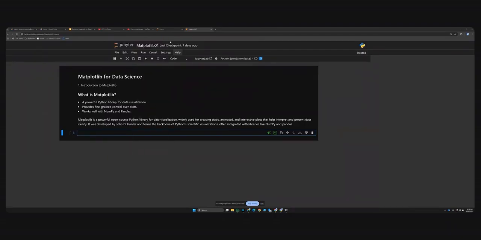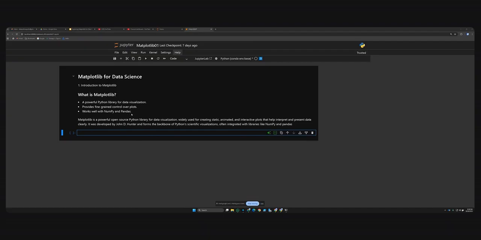So plotting can be interactive and dynamic also. Static, interactive, and dynamic. Interactive means, for example, you have an option to toggle with your data. You can toggle up and down, and then your bar moves up and down. You can also do that. And this Matplotlib library works well with NumPy and Pandas.